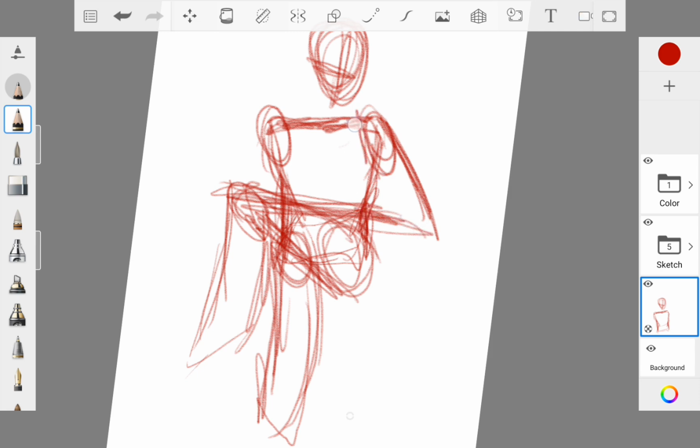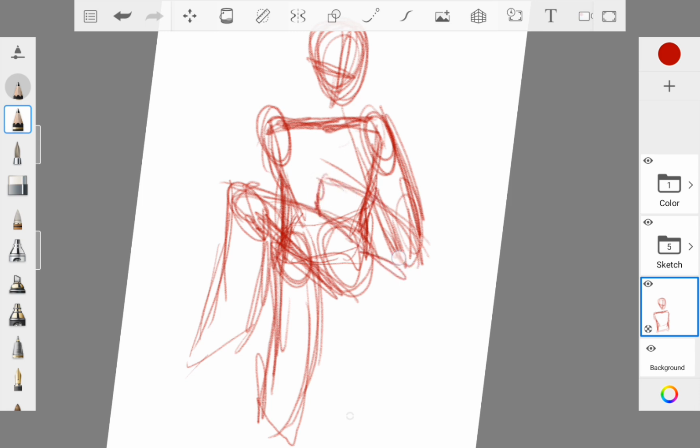So yeah, if you want to do something a bit more complex, I highly recommend thumbnail sketches. Is that my left hand? I would assume so. Yeah, let's do table A, this is the screen.